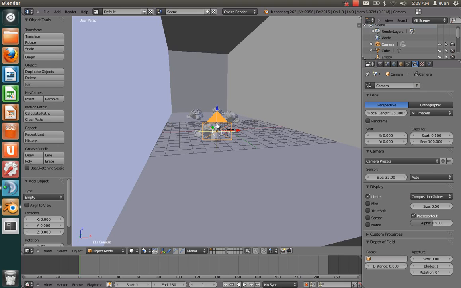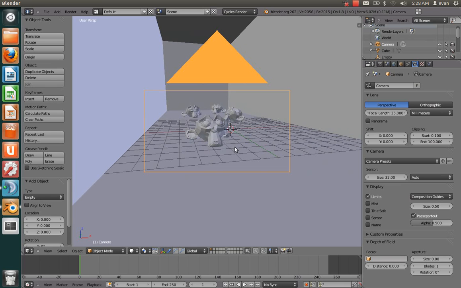If you zoom out, you can see this little crosshair here, and that is the limit for the distance of the depth of field. If you start turning this up, you can see it gets farther away. It's kind of like an automatic empty to focus on. This is how Cycles works.